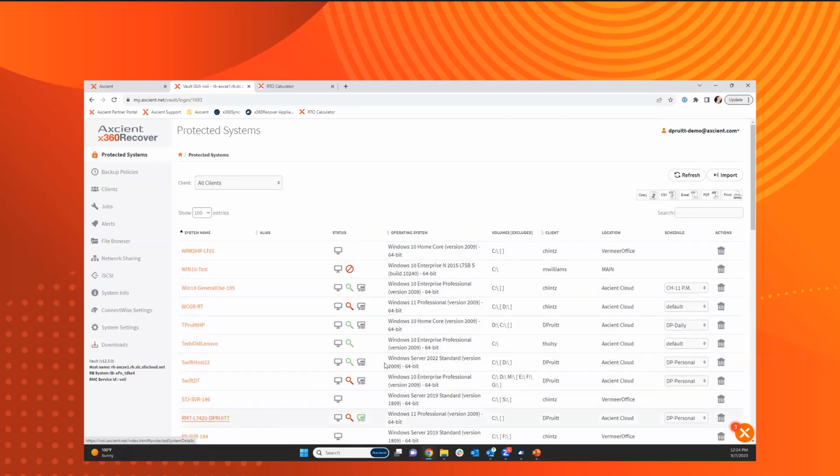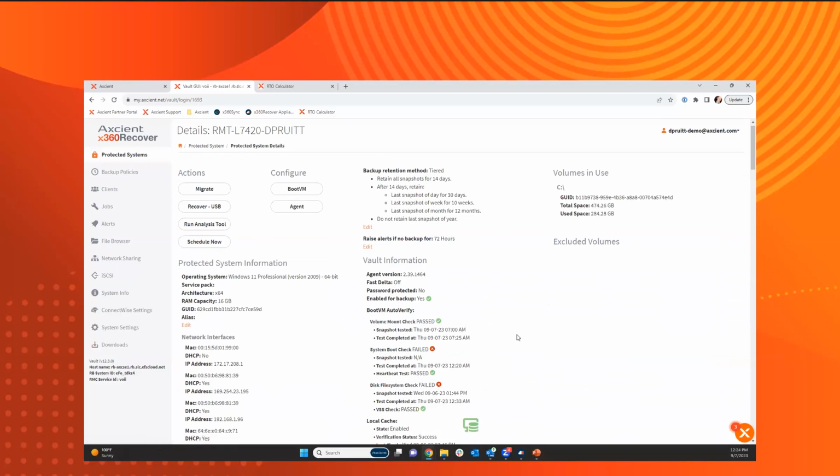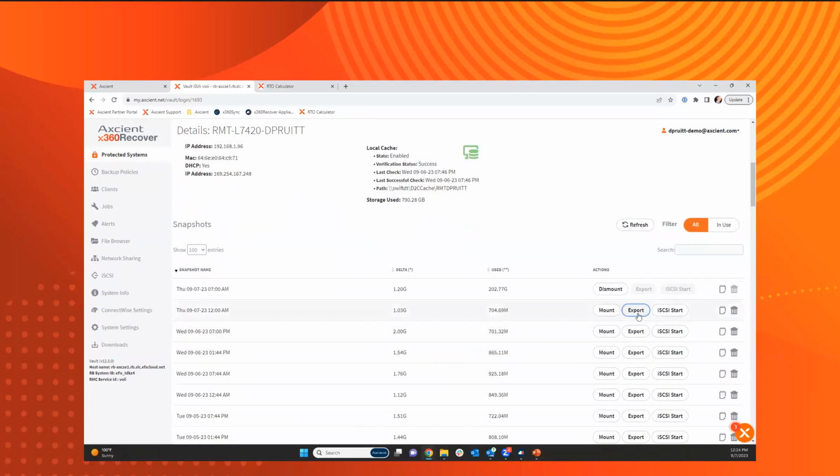Actually, I've got to pay attention to time here real quick, too. But you've also got the export from here, where we can export this as a virtual machine and put it on a USB drive, send it to you, potentially even overnight as well. So, again, giving our partners, our MSPs, another way to be able to access the content that's stored in our data center and a way to get clients back up and running.